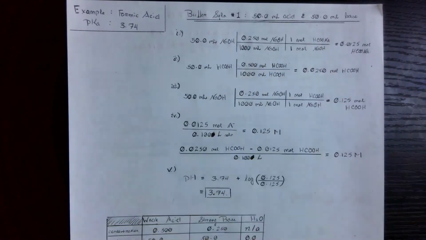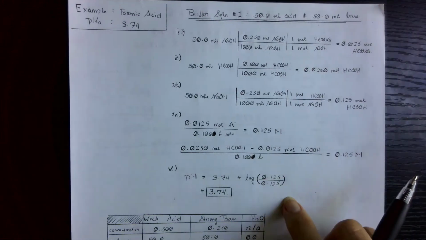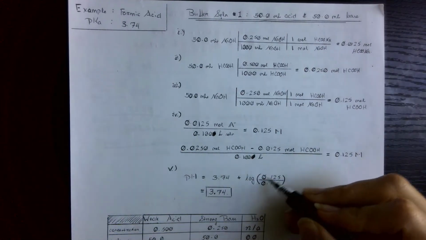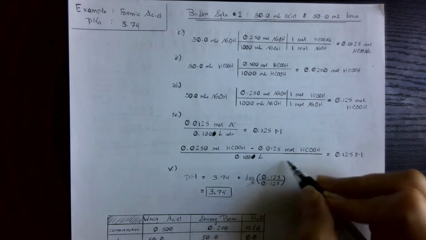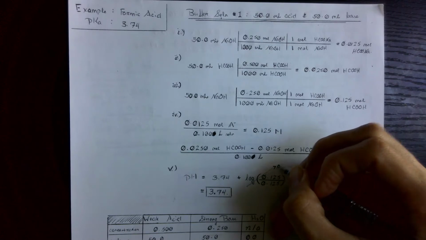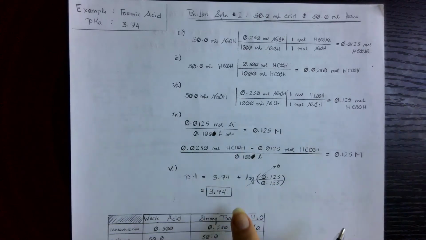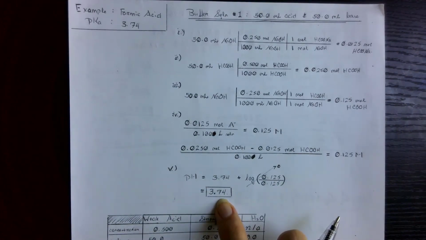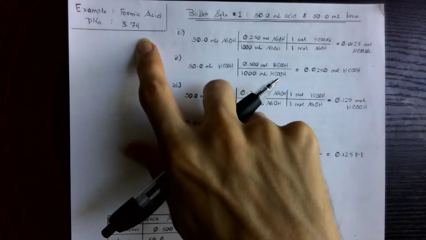So the steps are the same as what I did on the previous page. It's just I filled in actual numbers as opposed to a generic thing, so you can see how this works. For this particular example, if the argument of a common log is 1, then this comes out to be 0. So the pH of the first solution is just going to be the pKa of the acid.